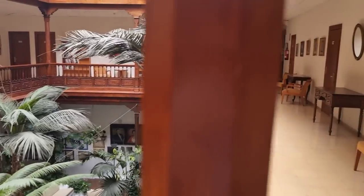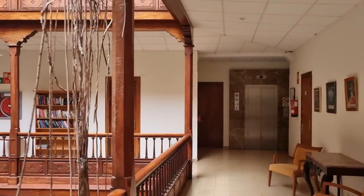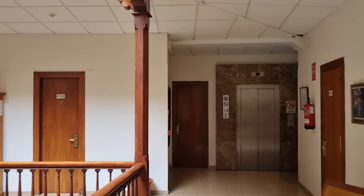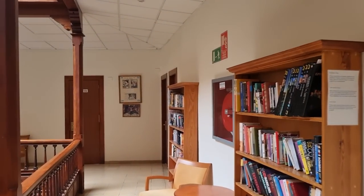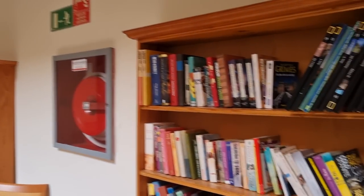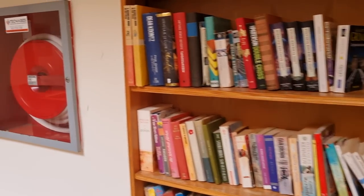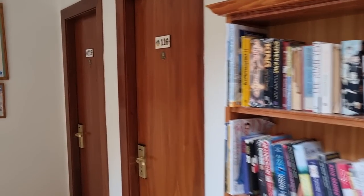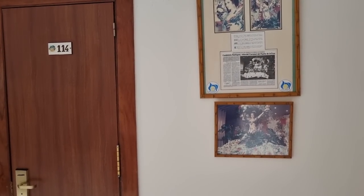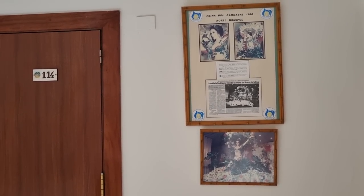There's a wee library round the corner here. Round the wrong way to go down the stairs. We'll wait till you see the best part of the hotel - where it's located. I'll walk out and I'll show you right on the sea front. Wee library here, probably people who have left books. Different languages as well, not just English. I've got some history of the hotel up there; there's a lot of pictures and stuff downstairs.